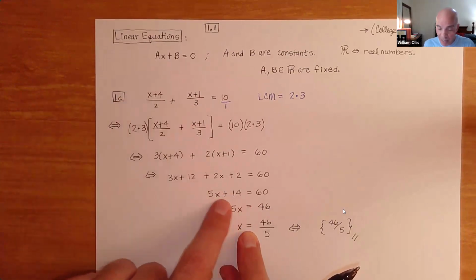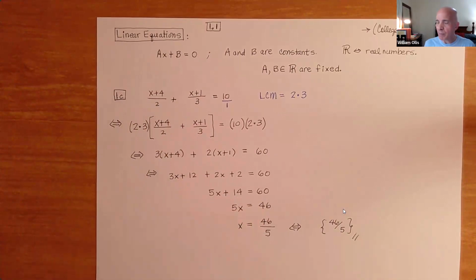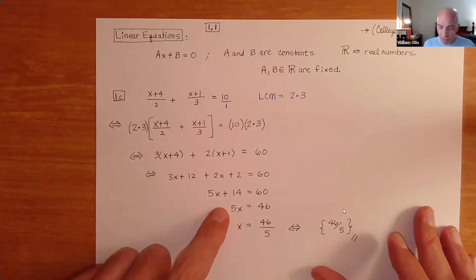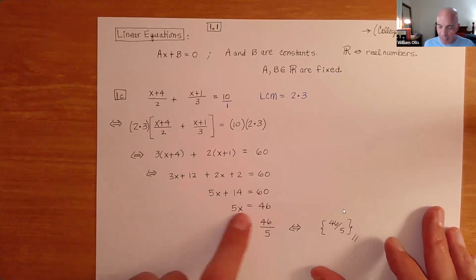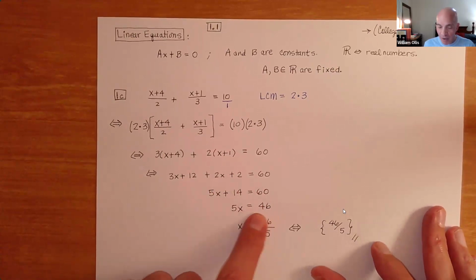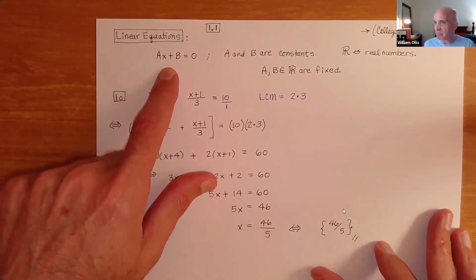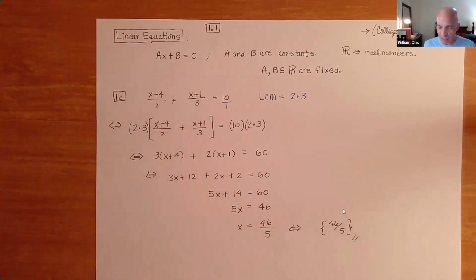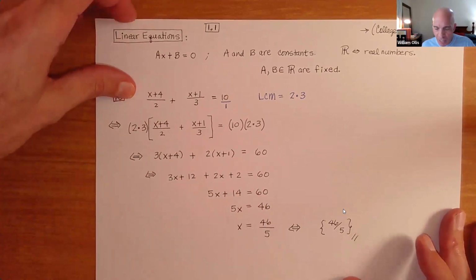Now, notice here, we didn't create the zero because it wasn't necessary to do so. Later on, we may be a little more particular about this when we're working with quadratics. But again, certainly give yourself a break by just going ahead and isolating the X term and then dividing, as opposed to actually going to this form. But even if you do it, there's no problem. It's still legitimate mathematically. Okay, let's try another one.